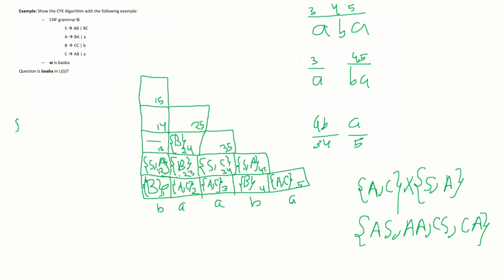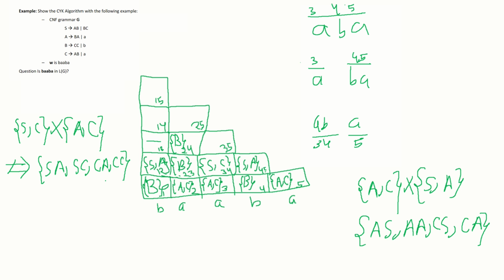Now check the second combination where at first we need to generate AB or from position 3 to position 4. So how can we generate from position 3 to 4? Well, in the third column of second row we can see that from position 3 to 4 we can generate it from S and C. And how can we generate the position 5? Well, it can be generated from A and C. You can check it in the table. So now the cross product will give us SA, SC, CA and CC.